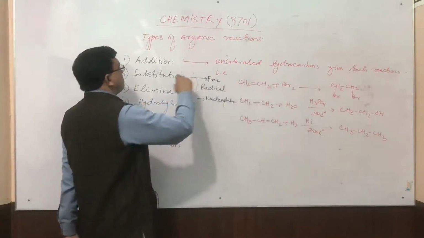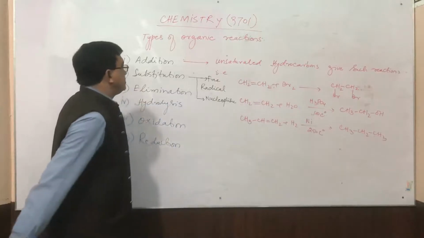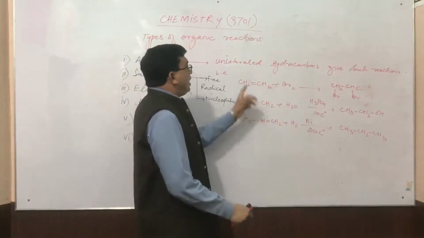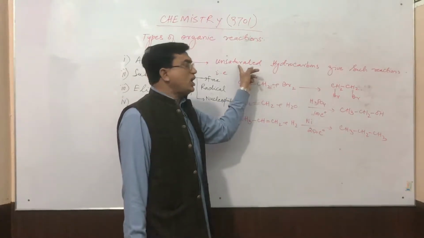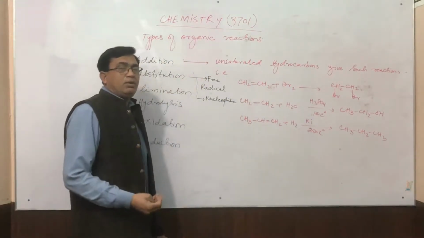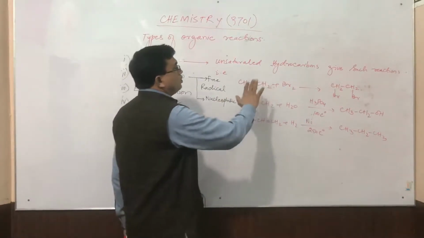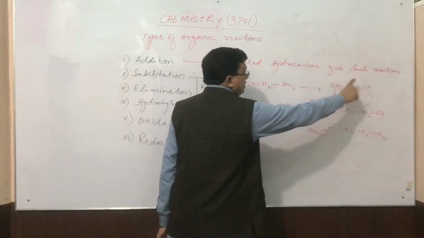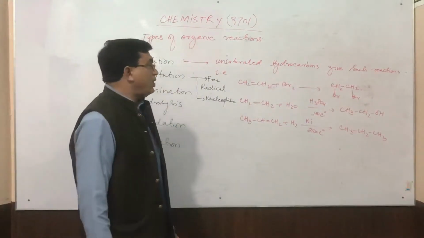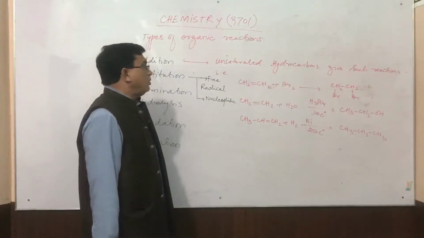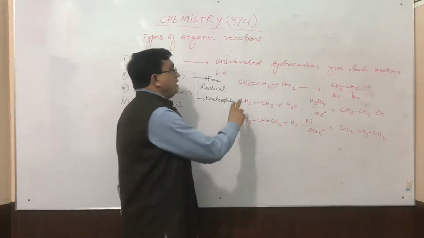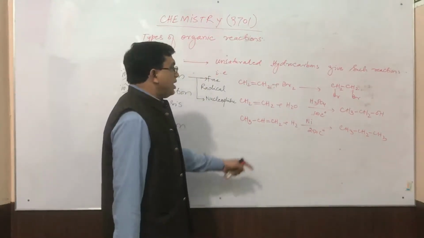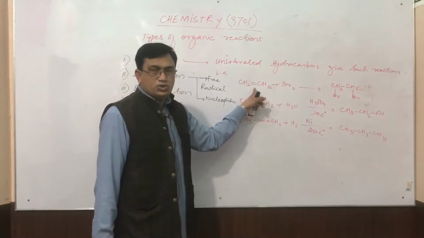These are some examples regarding addition reactions. Addition reaction is the property of unsaturated hydrocarbons. Those hydrocarbons which contain a double bond or triple bond, all those compounds show addition reactions. For example, all these reactions which we have already discussed in our O-level studies. If we react ethene with bromine water, this is used as a test to check the unsaturation.